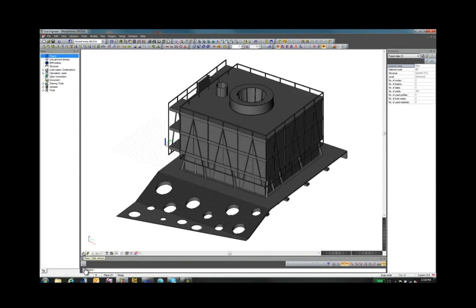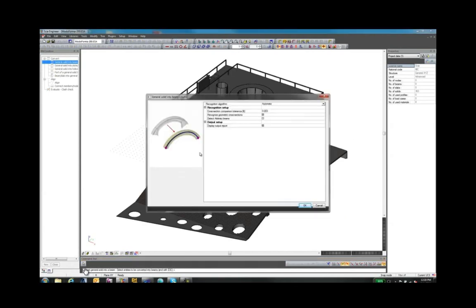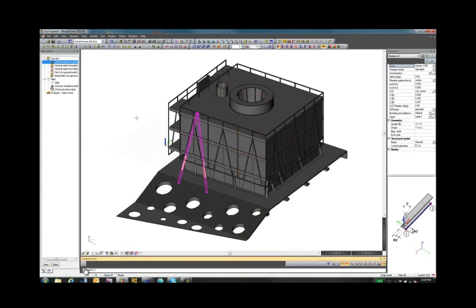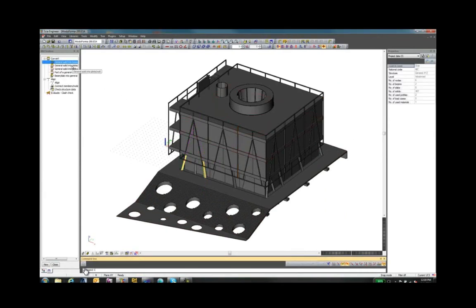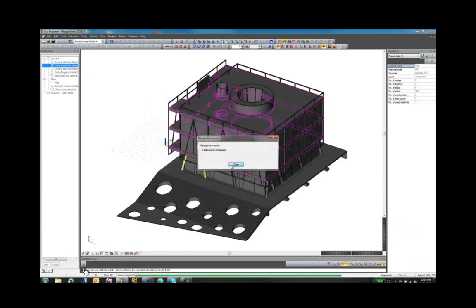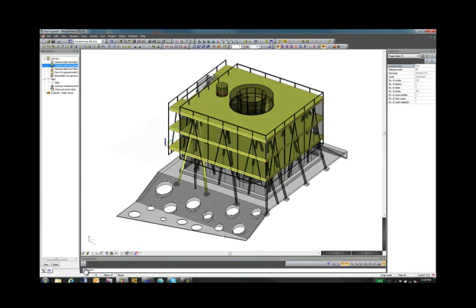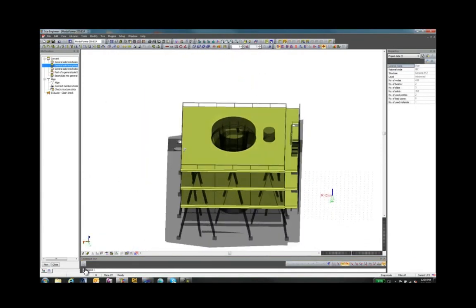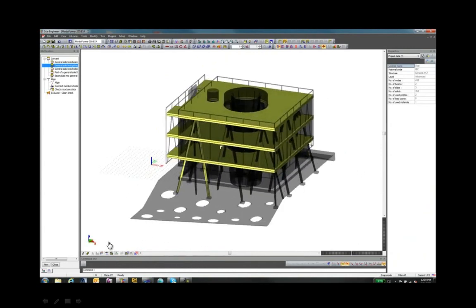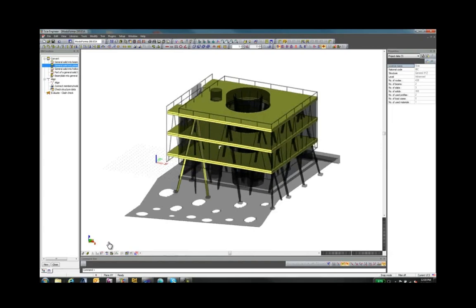We can choose to convert it to members upon import, or I can just import the entire model as reference geometry. Then, using the BIM toolbox, as I demonstrated before, I can begin to pick and choose which parts of the architect's model I want to use for my parts of the design process. In this case, we can quickly convert the slabs into 2D elements. Now, one of the interesting points of this workflow is that as I'm modeling, I have the architect's model as background or reference geometry, which gives me a context that I normally wouldn't have if I was just dealing with the structural model itself.